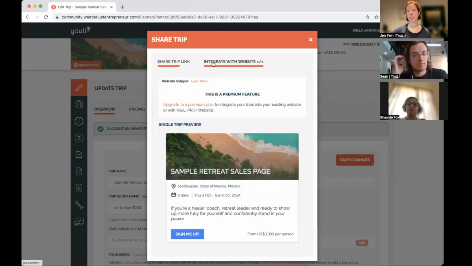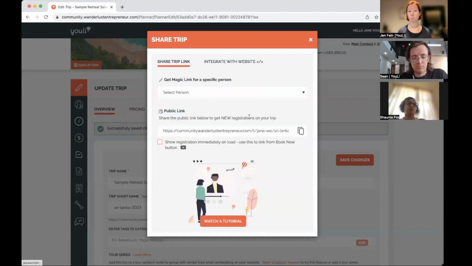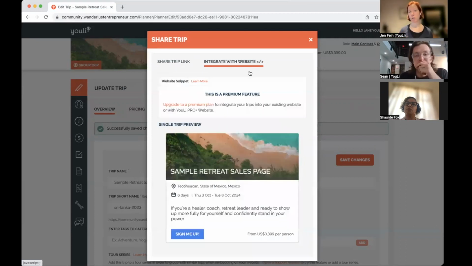Excellent. And if you did decide to do a full integration with the website, you do need to be on either Power Up or Launch to access that. And you can do a little embed that looks a bit like this on your website. It's a slightly more advanced feature; you have to copy a little snippet of code and add an HTML block onto your website. So if that's something you're interested in, you can click to learn more here and see how that's done. But it's not essential. In fact, the simplest thing is just to link from a button. And we recommend that for your first one to get started, and then move to integration with the embed once you're running more retreats. But that's always an option, so feel free to explore that.